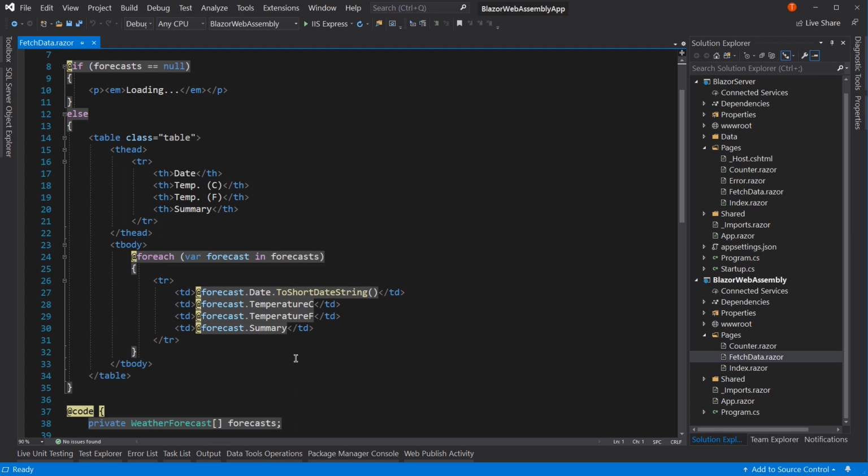So the benefit of a server was we could actually access sensitive data like a database directly. That's a drawback for the client. The client cannot access a database directly. There are some things it can't do because it's on the client side. It's just not safe to do on the client side. It needs to talk to an intermediary like an API in order to get that sensitive data.